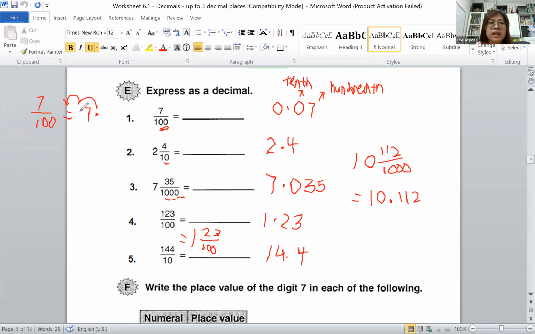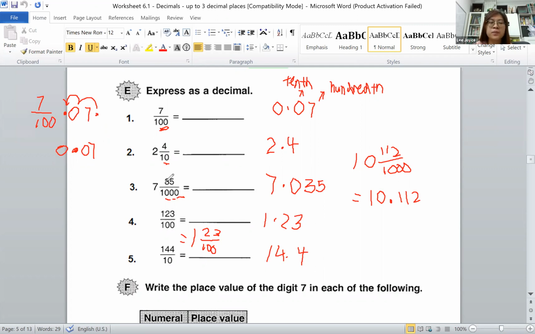So when I shift by 2 places to the left, it will get me to, let me erase this. Okay, it will get me to, you see, 1 decimal place is here. Okay, and then this is shift by 1 decimal place, 1, and then 2. So in the end, my decimal points will end up here. So that's why it's written as 0.07. Got it?